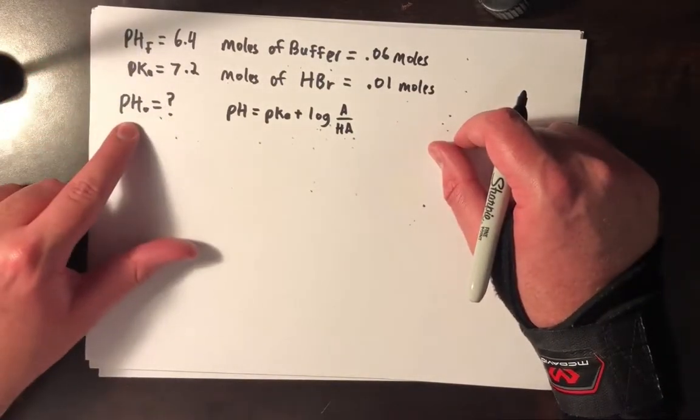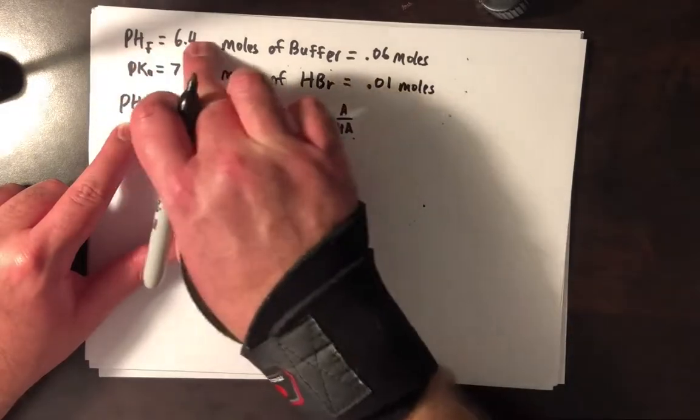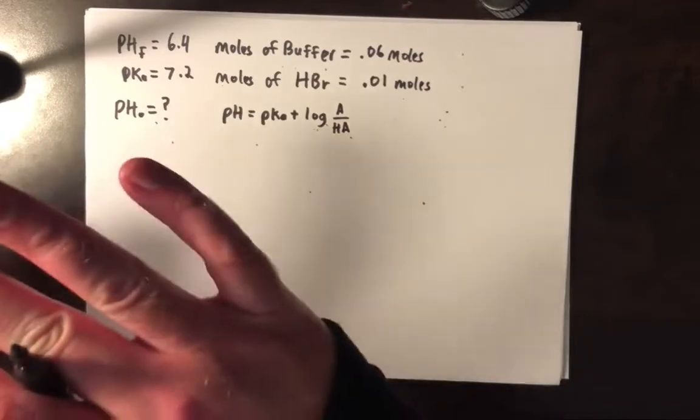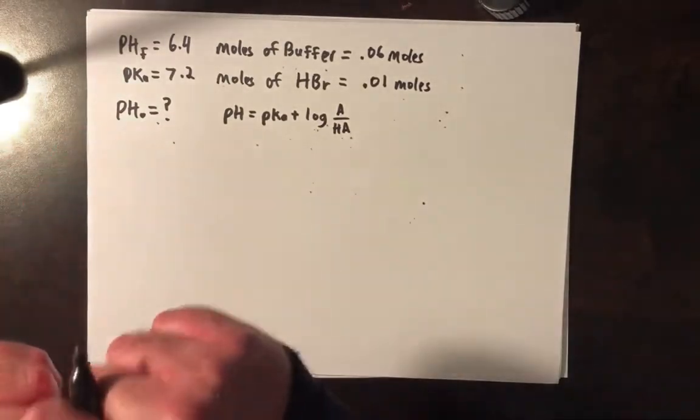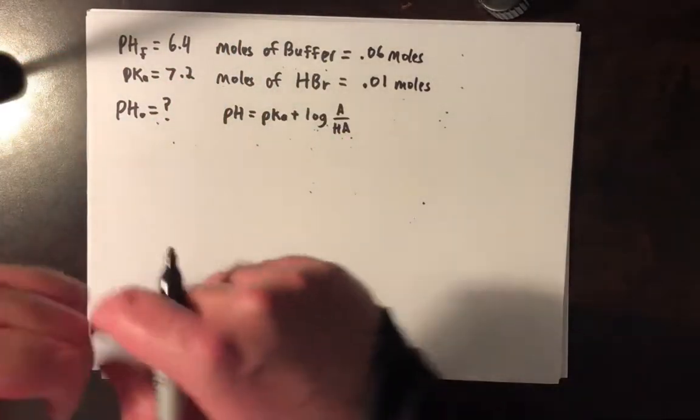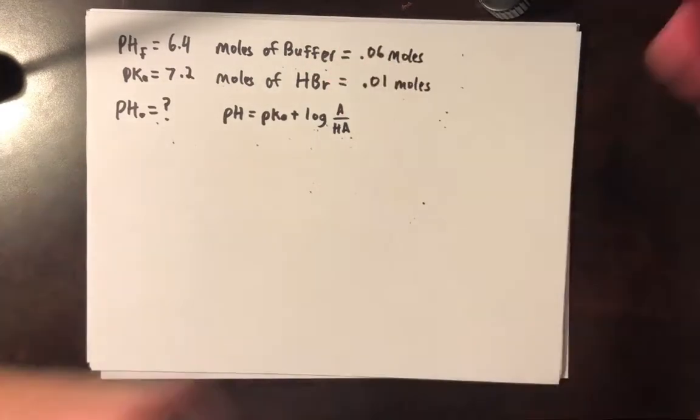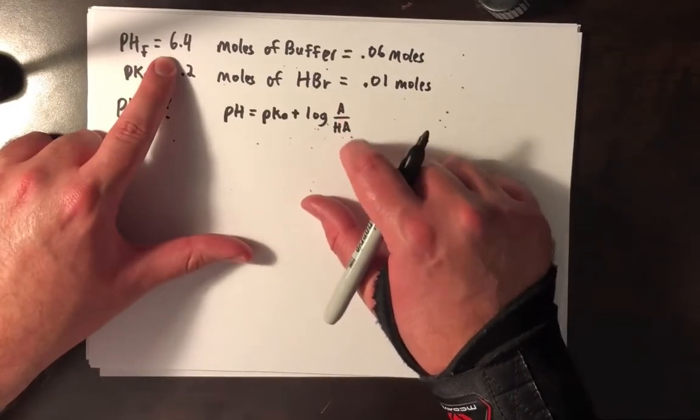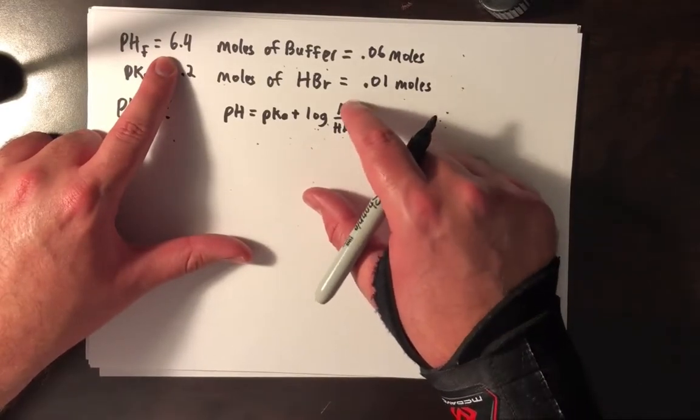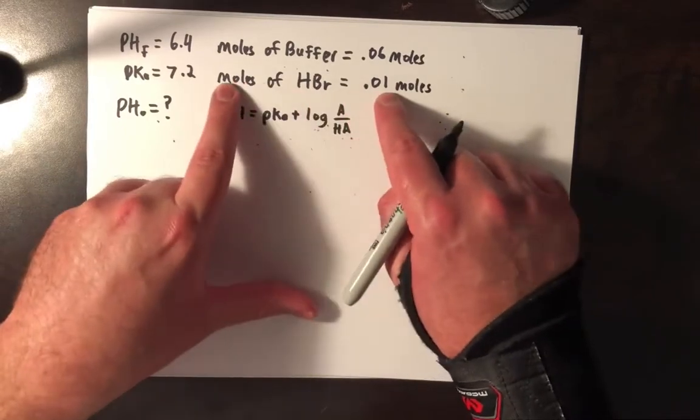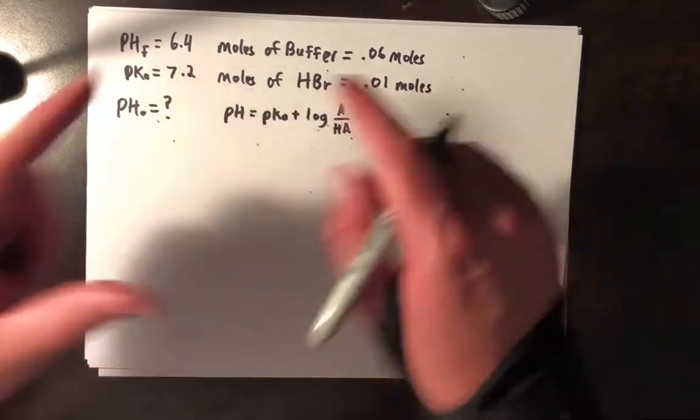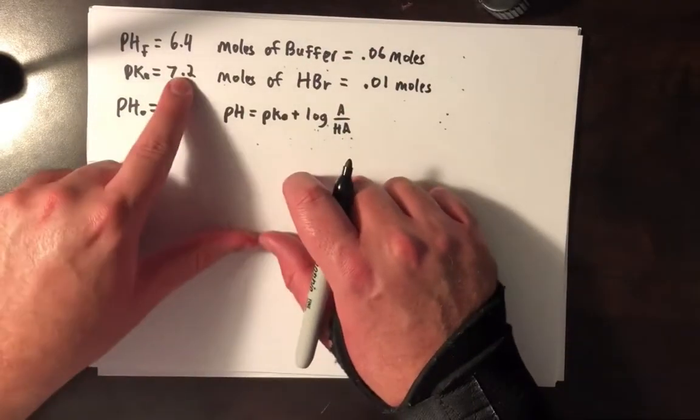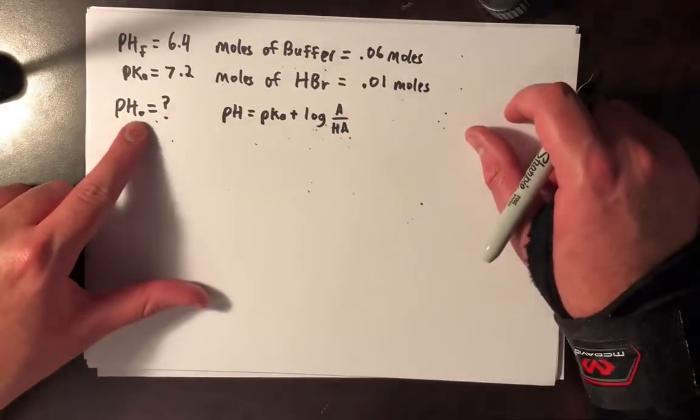So we want to know what the initial pH is, given all these conditions, given the final pH here. Real quickly, just think this through. Okay, logically, what do we need to know to find the initial pH if we already have the final pH? Well, the way that I go about doing this is thinking, well, okay, I need to know what the final ratio of this is, at this pH here, of A⁻ to HA. And then I can use the moles of HBr to give me the change. If I have the final and the change, I can pretty easily probably find the initial. And if I have the initial and a pKa is a constant, I can probably find this initial pH.